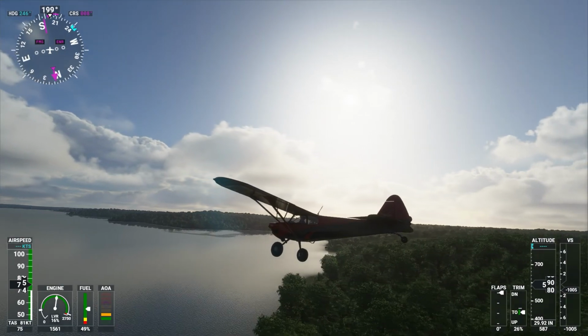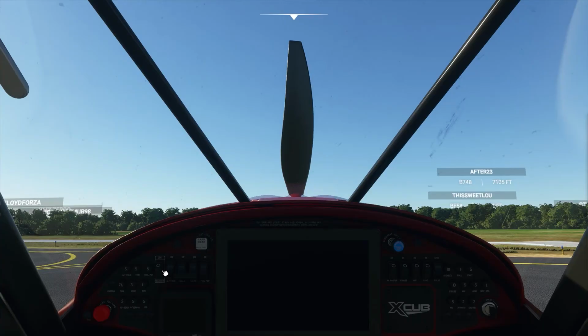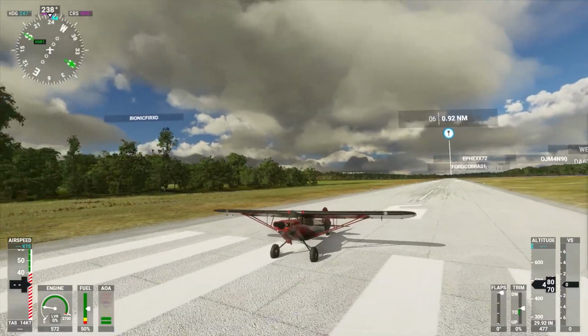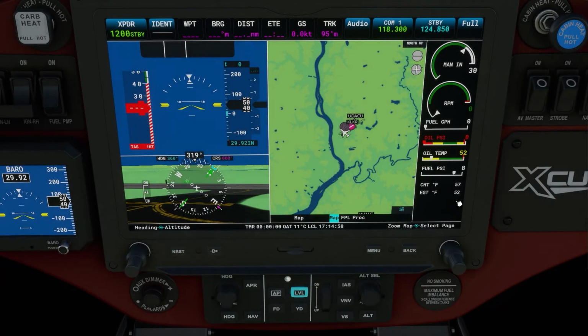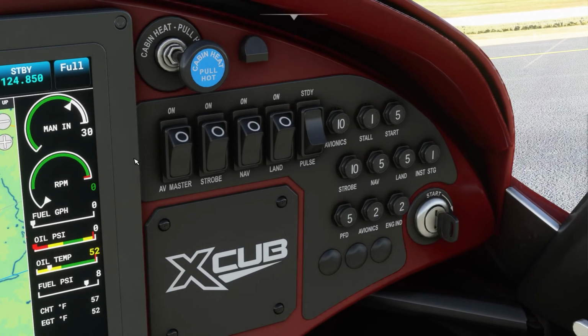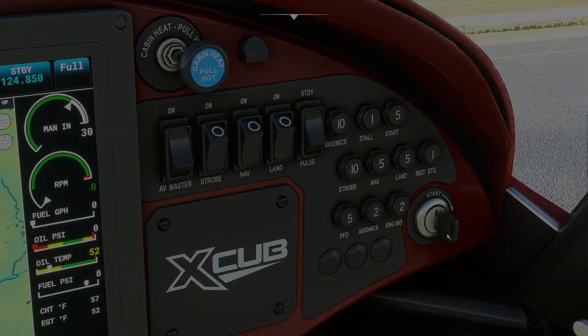Another cool thing about this plane is it is equipped with the Garmin G1000, or at least I think that's what it's called. What do I know? I don't research stuff that much. For those unfamiliar with glass cockpits, this can seem a bit daunting, but take some time with it, and you'll be navigating an IFR in no time.